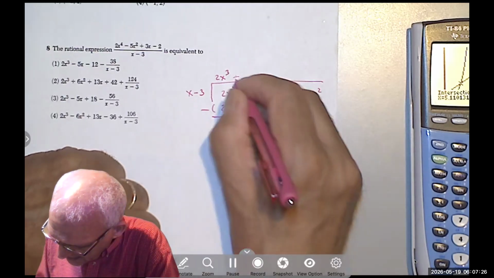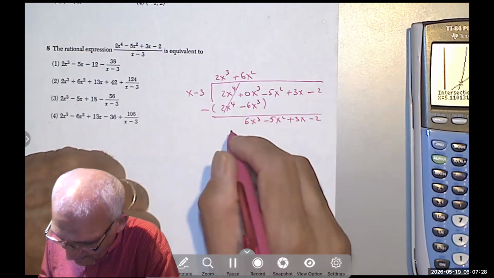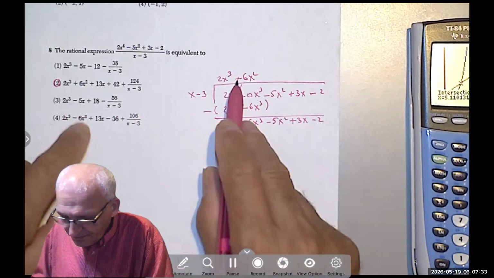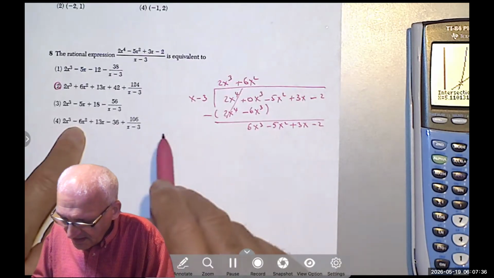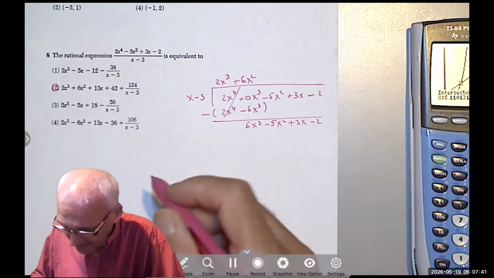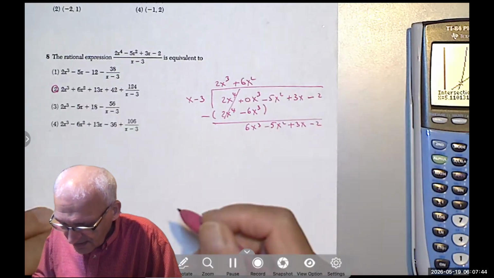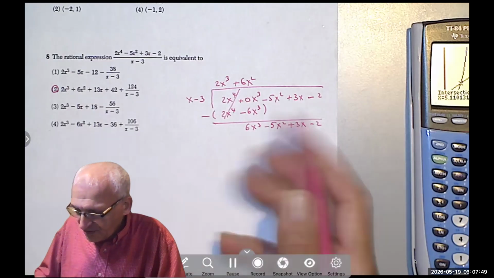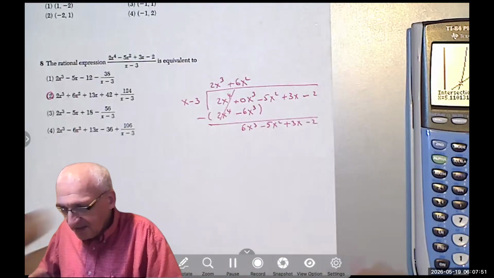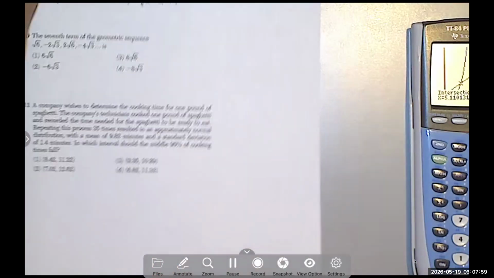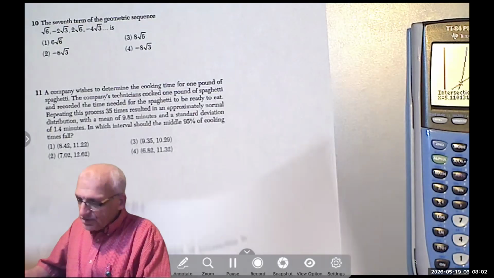Divide this, you get plus 6x squared. In fact, if you look here, you know it's already 2, right? This is the only one that has positive 6. This is negative 6. So if you didn't subtract properly, you will get negative. Maybe they anticipated that. And of course, it's not 5x, there is an x squared term. So we can stop here. If you continue, you should get the same result, but it's a waste of time. I don't want to waste your time. We move to, is that 7 or 8? We did, I think, oh no, that was 8.